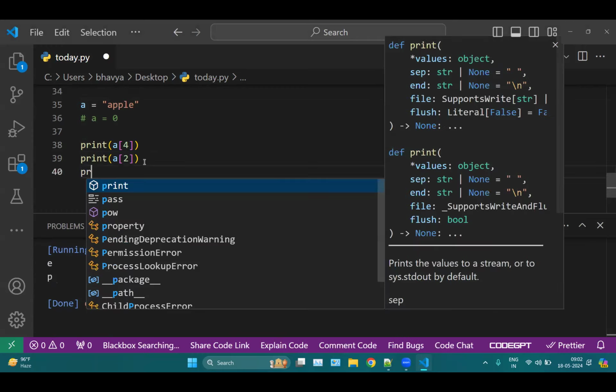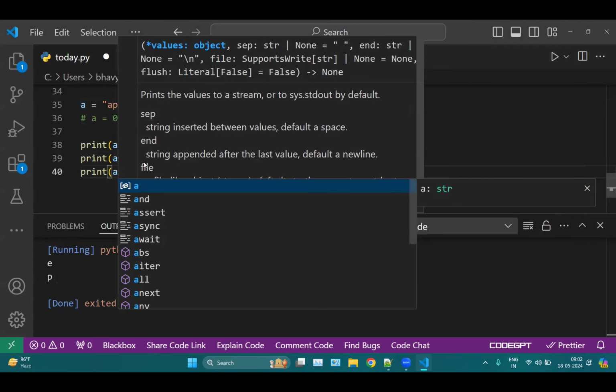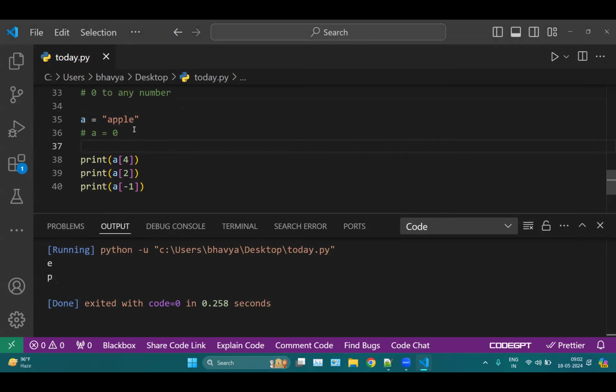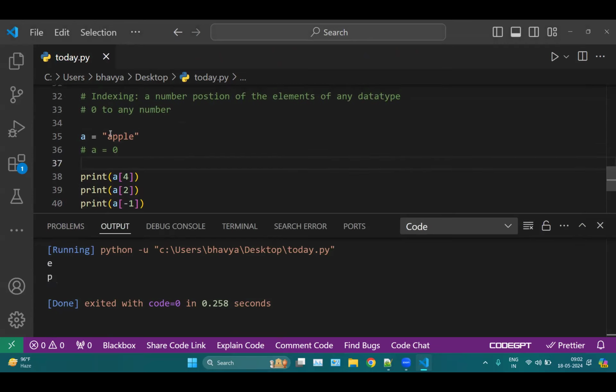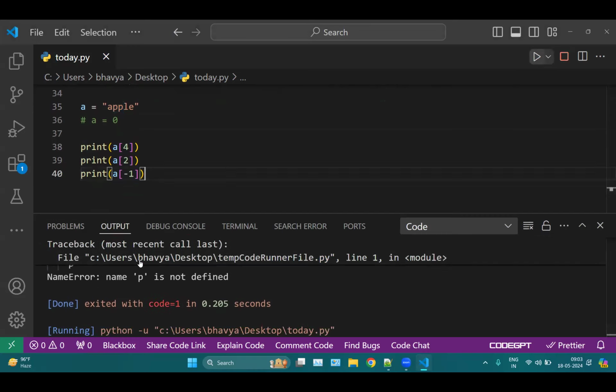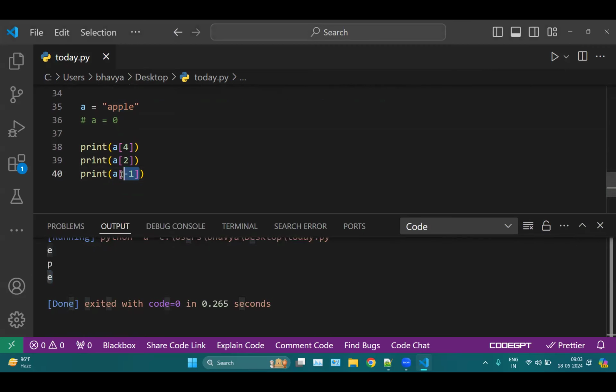Then let's say if I put here a negative number, like print A of minus 1. So what is this negative number? This is for the reverse order. If you want to access E, then minus 1 is E. From left to right, it starts from 0. From right to left, which is in the reverse order, it starts from minus 1. Minus 1 is E, minus 2 is L, minus 3 is this one. So if I run this one, you will notice E here for minus 1, because it is the last element.